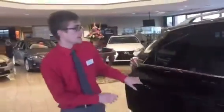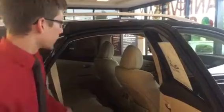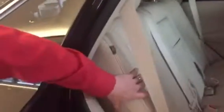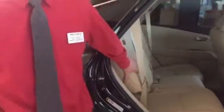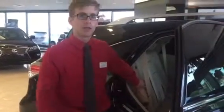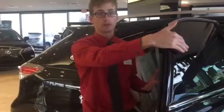Also, the RX actually has 10 airbags, which is 4 more than the MDX and the SRX. Now, part of that airbag system is the curtain airbags that go all the way back to the second row, as well as the seat airbags right here. Now, the important thing here, I know you have a 2-year-old, these airbags back here are actually child friendly. What that means is they don't come out with as much force, and it allows them to block the glass in the event of a side collision.